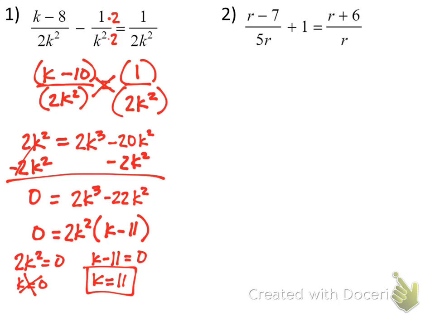Again, all I did, step one, I just make each side of the equation over one denominator. Okay, that's the first step. It's over one denominator. It doesn't always have to be the same denominator. In this example, it was. Then I cross multiply. Then I combine like terms. Okay. Factor and solve, or I'm factoring and solving one side. And I solve, I get two answers, k is equal to 0, k is equal to 11. And I check for extraneous solutions. K cannot equal 0. Okay, that's number one. Watch me do number two a little more quickly.